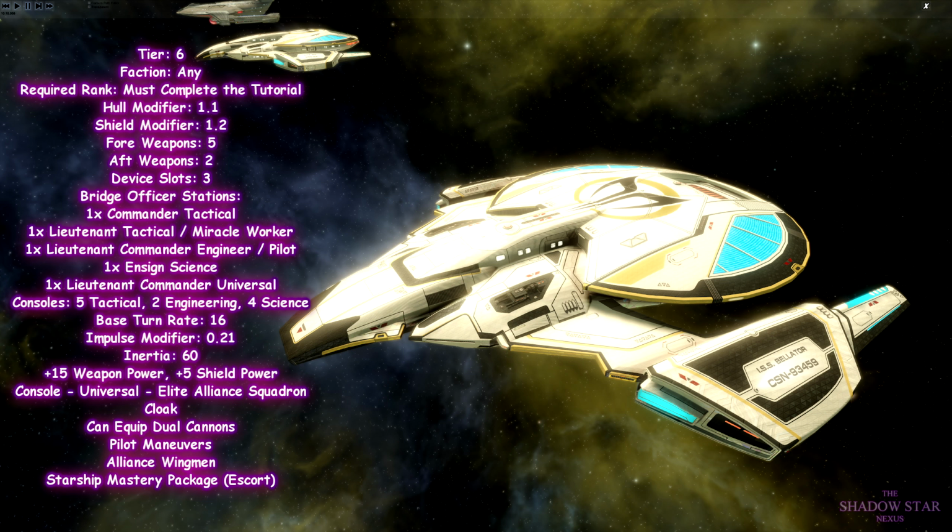Now, we have a tier 6 ship here that's available to any faction because it's an Alliance ship. Like an Escort, it has a hull modifier of 1.1 and a shield modifier of 1.2. Unusual. 5 forward weapons, 2 aft, an experimental weapon slot. We'll get onto that later. 3 device slots. The base turn rate of 16, the impulse modifier of 0.21, and an inertia rating of 60. She has bonus power settings of plus 15 to weapons and plus 5 to shields.